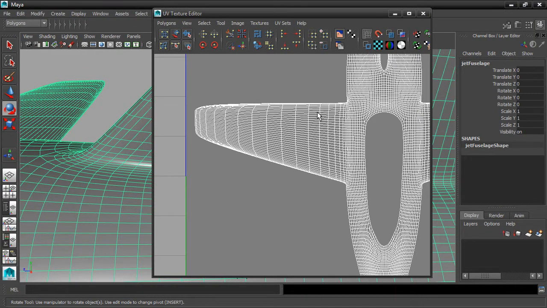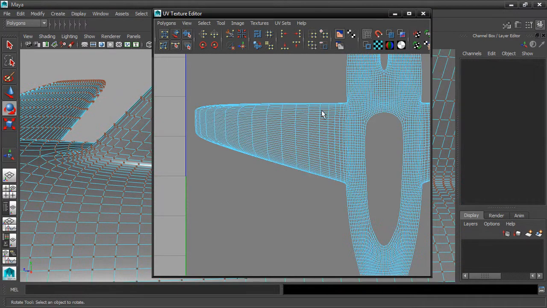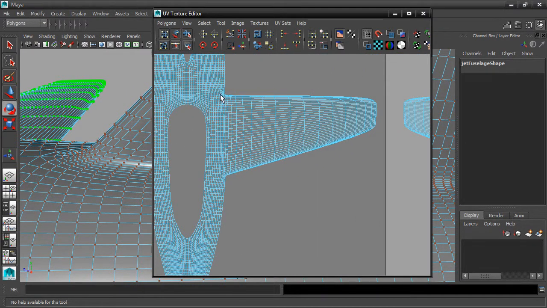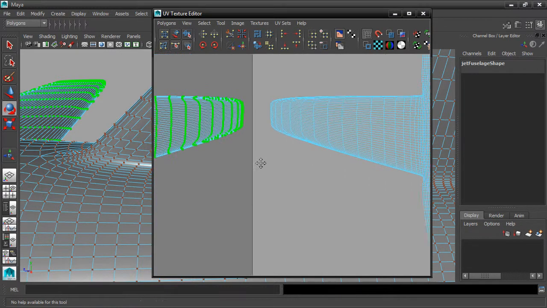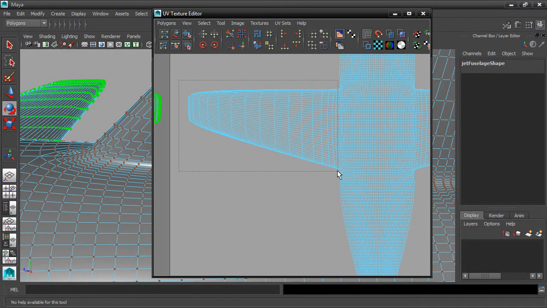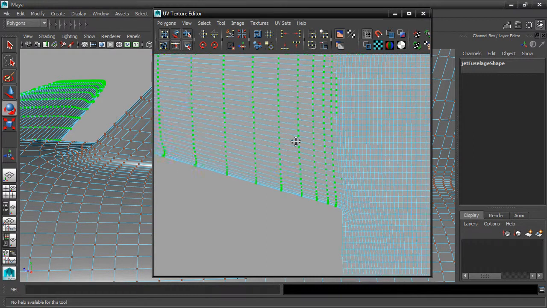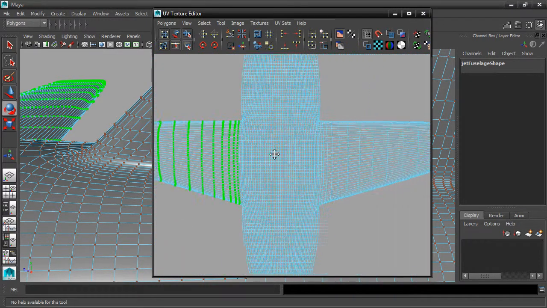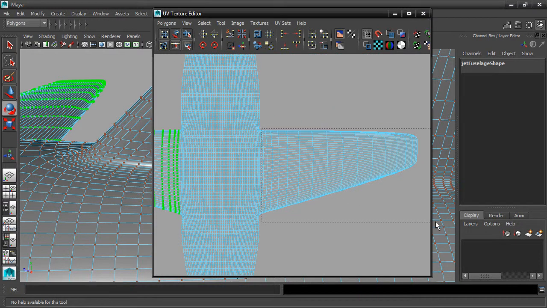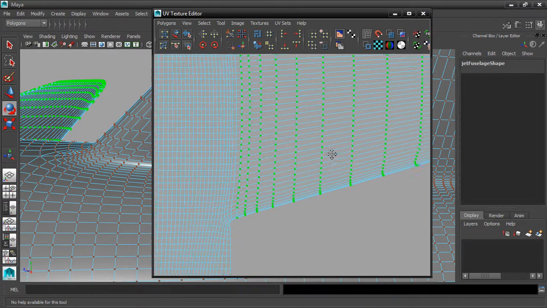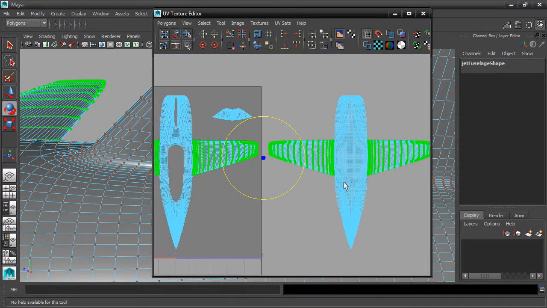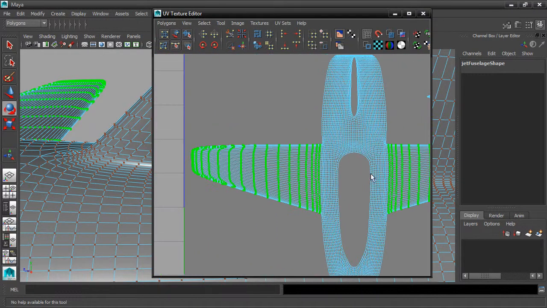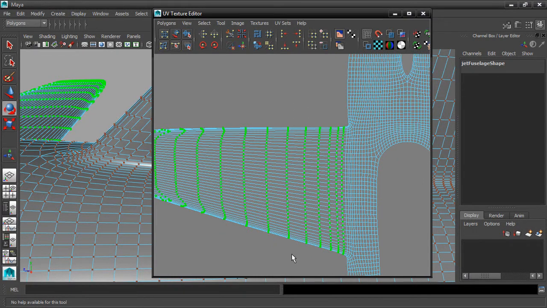Then we can go back into UV selection. Right-click and choose UV. And we want to select the UVs on the wings. We can just do that manually. Just hold down Control-Shift to add to the selection. And of course, it's simply Control to subtract. Okay, I've got the wings selected. I want to unfold those as well without that horizontal constraint.